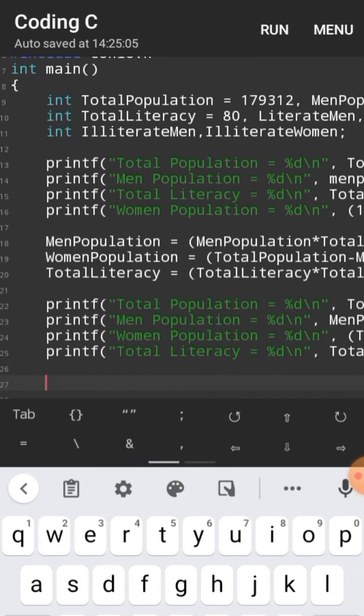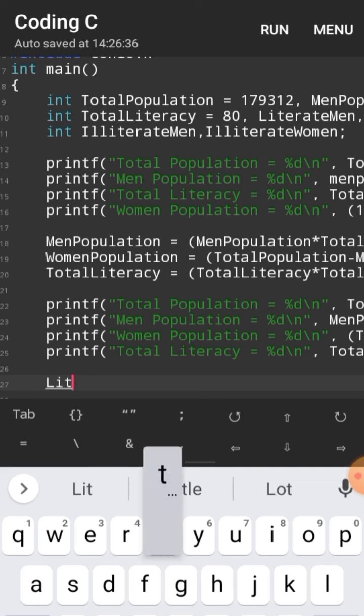In the next part, we need to compute the literate men.